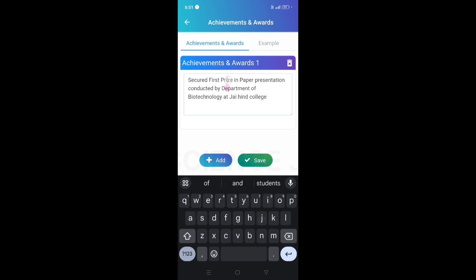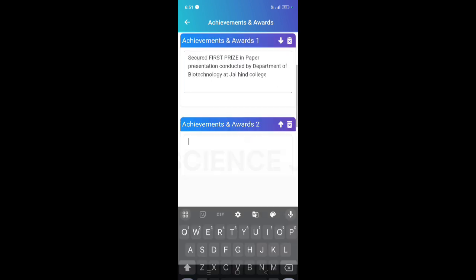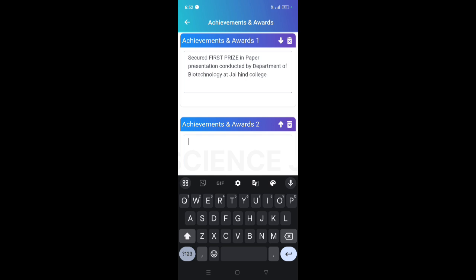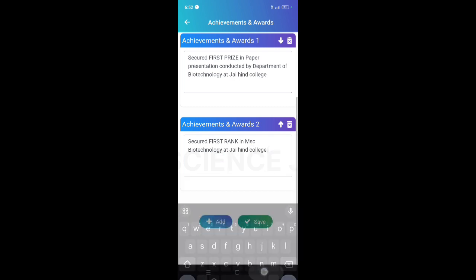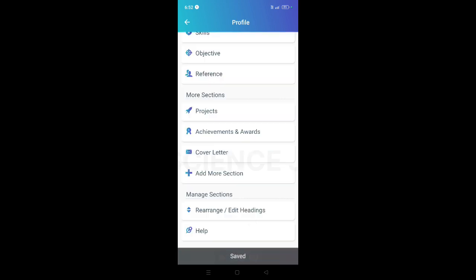You have to highlight your achievement in which you got a prize, and use caps for that alone. Now you have to click on add if you have another. You can also put other educational achievements you have. So secured first rank in MSc Biotechnology at Jai Hind College. That's it. You can click on save.